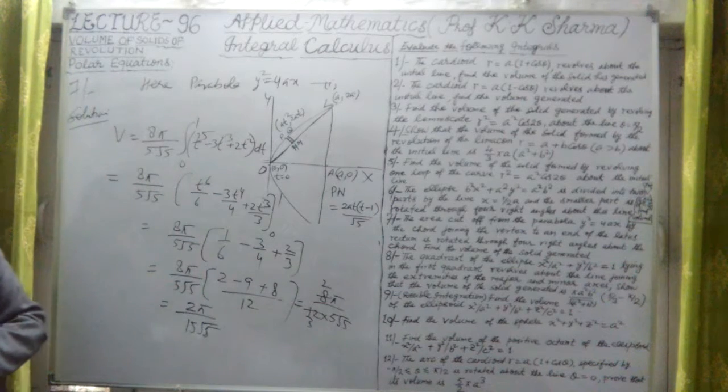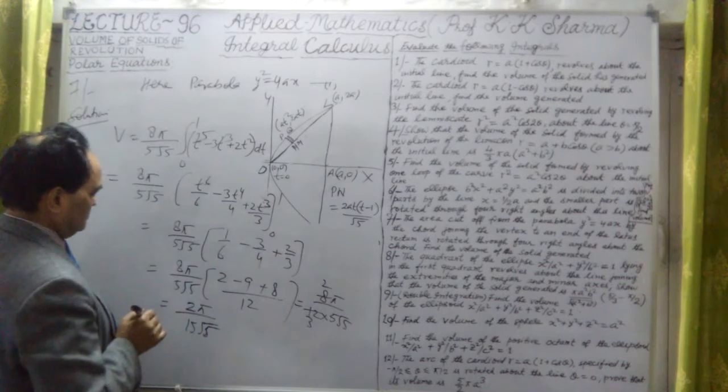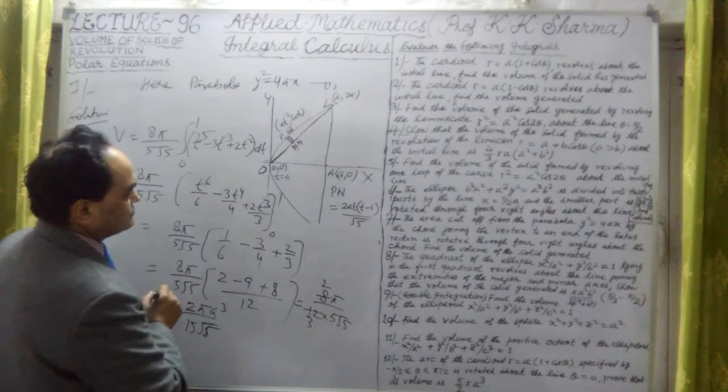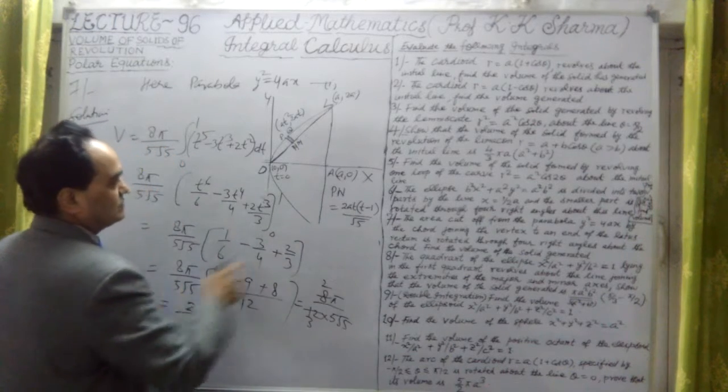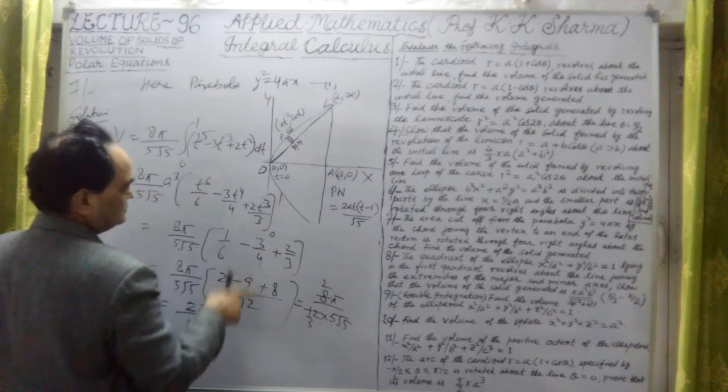Now let me check whether the answer is right or wrong. What is the answer of this question? Okay, something is coming. The 2πa³ is coming. a³ was there. I'm sorry friend, there was a³ also. 2πa³ is coming. I don't know why I have not taken it. a was coming here, I'm sorry. It was a², so a³ I just forgot. a³ is here, because I just rubbed it.